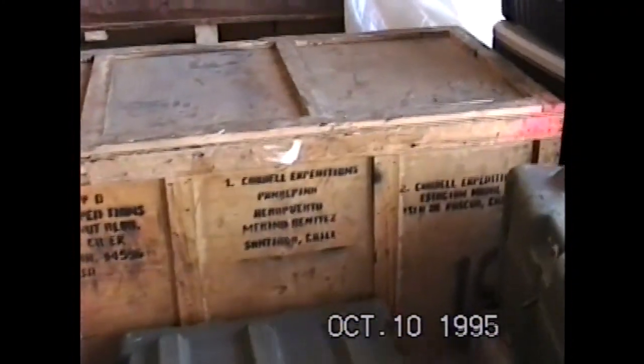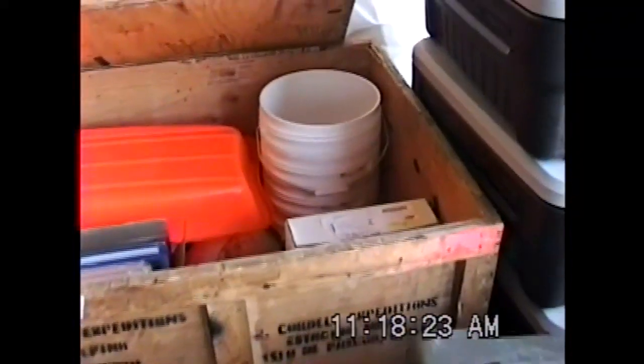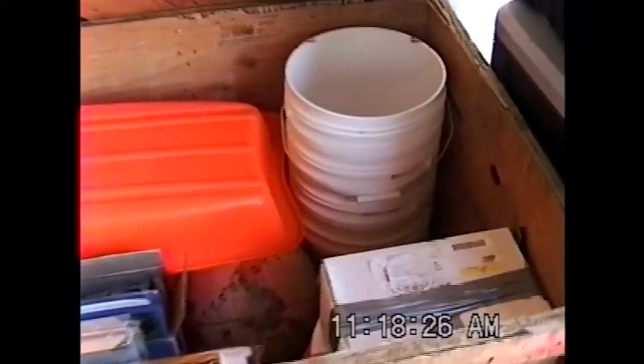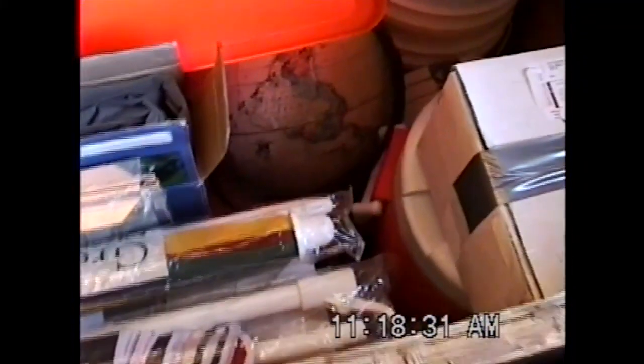This crate over here, which was used for the Easter Island expedition, contains our galley equipment. So here's some of the equipment we'll be using in the galley. There's some white buckets. There's some water containers down here. Umbrellas. There's some more water containers, those blue ones down there. Here's some AstroTurf that's going to be necessary to keep our feet clean. We'll have these in front of each tent. Some umbrellas and the sled.